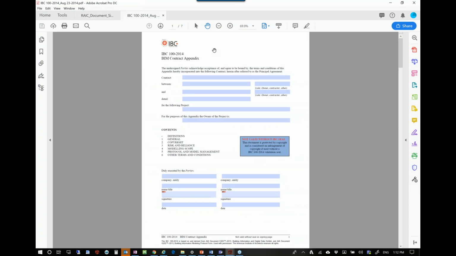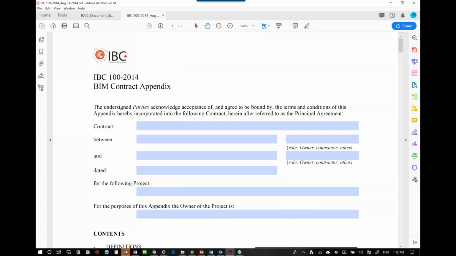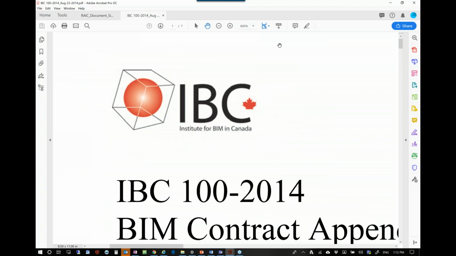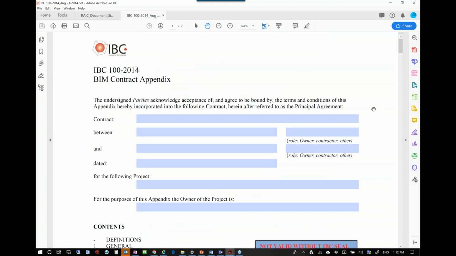When there's a BIM portion, and this was what the discussion board was about, it's either from this Institute for BIM in Canada, and that's the logo. They're a national organization that looks to bring professional organizations together to talk about issues that impact the profession. They're a subset of Building Smart Canada, which is a subset of Building Smart International, and they're associated to the Canada BIM Council. Canada BIM is the business voice. IBC is kind of this professional association, not-for-profit.